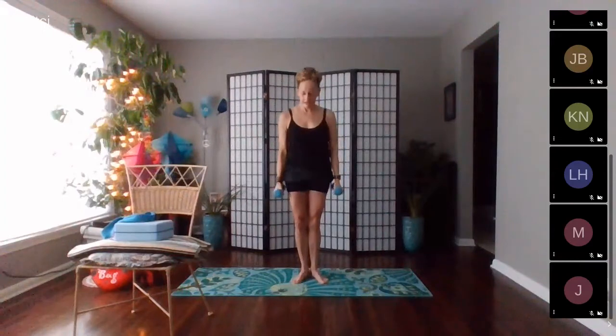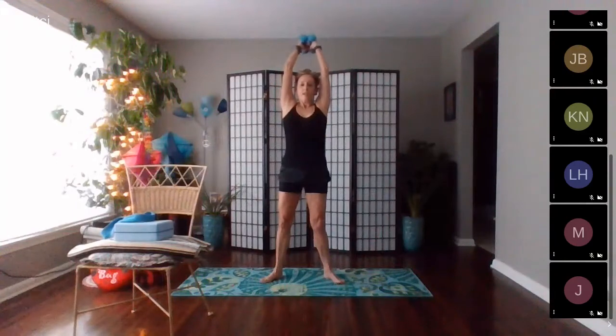And lower the arms down. Ooh. All right, step out to second position pretty narrow, so it's not too wide. Bring the weights together in front of the chest, above the head. Tricep extension, we go back and up. Back and up.